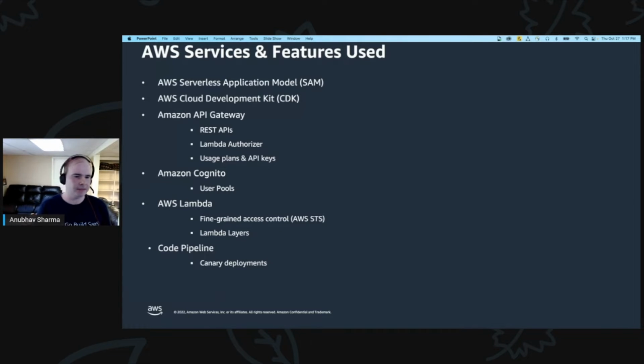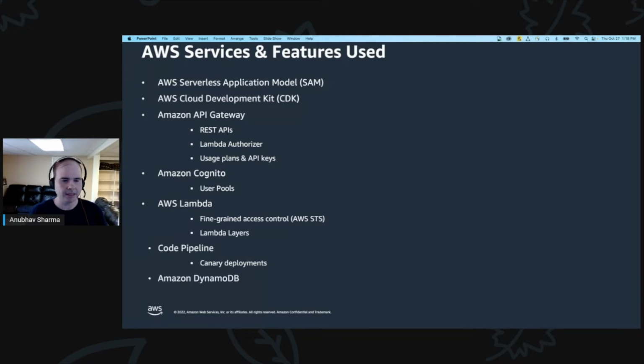And then finally, I'm not going to talk about this in more detail today, but obviously at the end of this slide, I'll give you some links of the reference solution which is inside GitHub, which you can go and refer yourself. But there are more features like CodePipeline and canary deployments, like how to do traffic shifting between newer versions of Lambda. So let's say you're trying to deploy a new version of a Lambda function, you might want to slowly shift traffic towards that new function, just a way to automate the canary deployment. So that's another feature that we implemented within this reference solution.